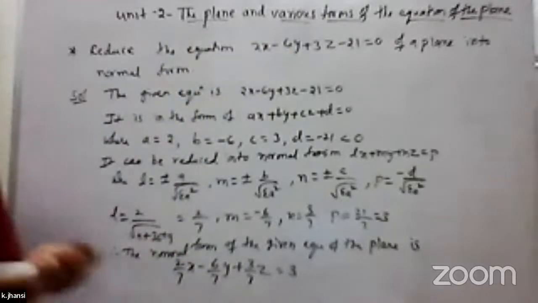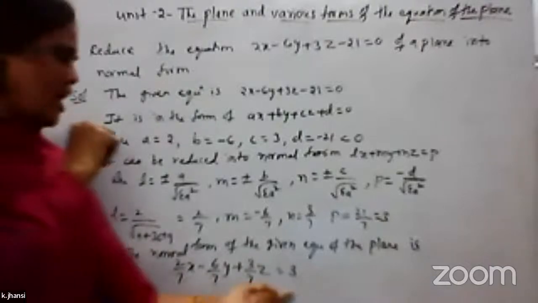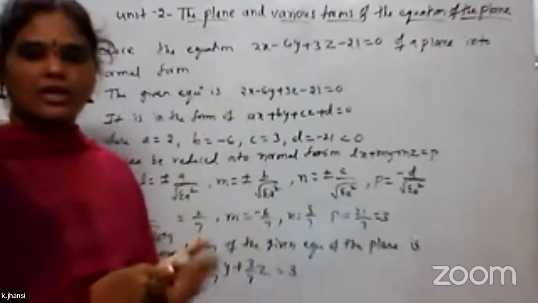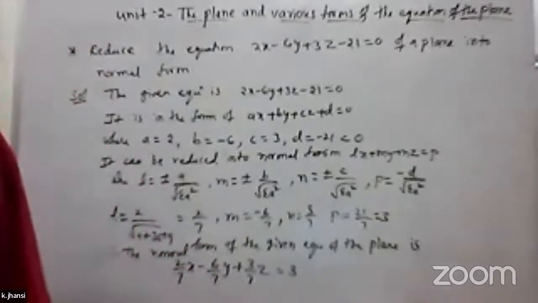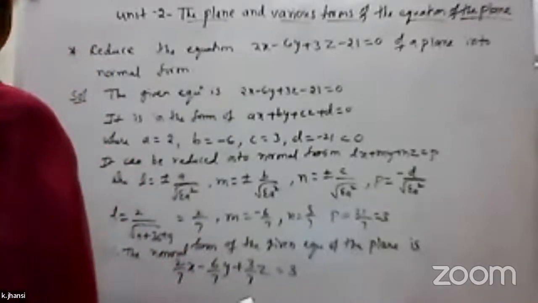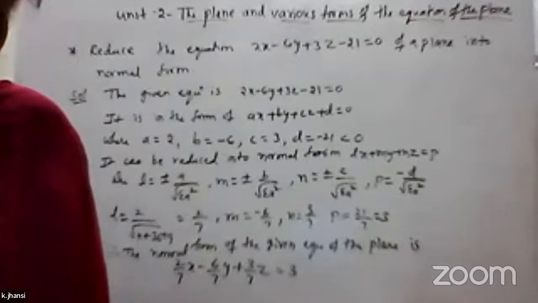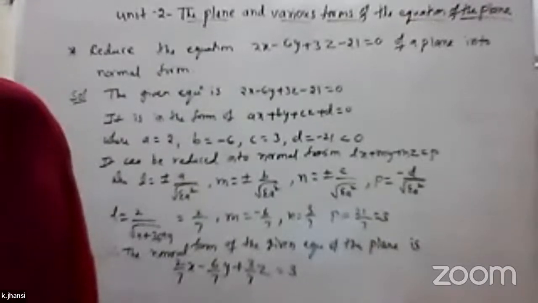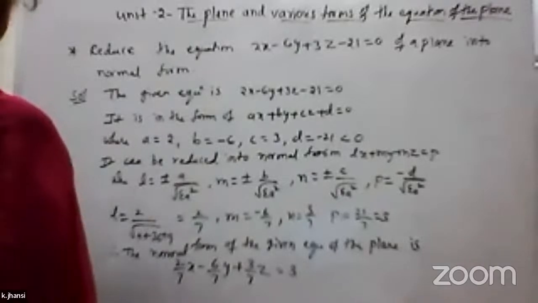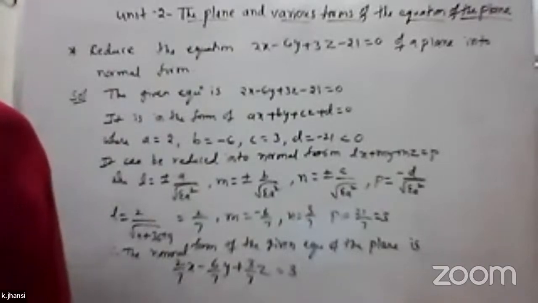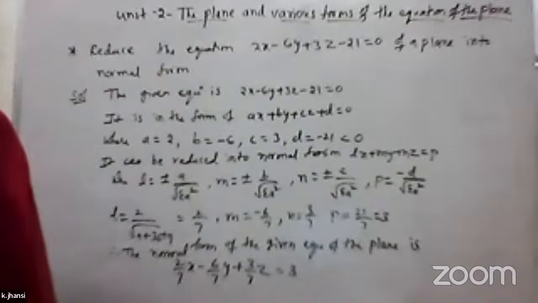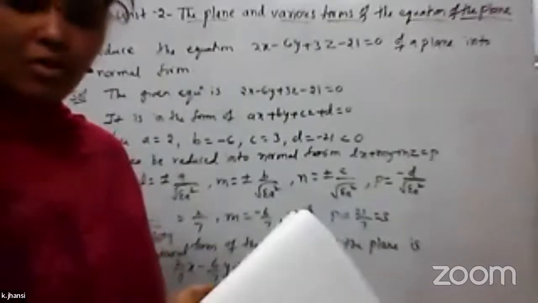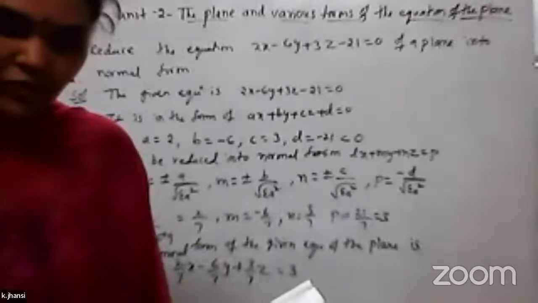Like this, we have to find this. So example problems are also there on this. You try to solve those. See, after angle between the planes, next we have the concept of length of the perpendicular from a point to the plane. Okay, you have page number 54. This is the important one. On this you will get the 10 marks problem.